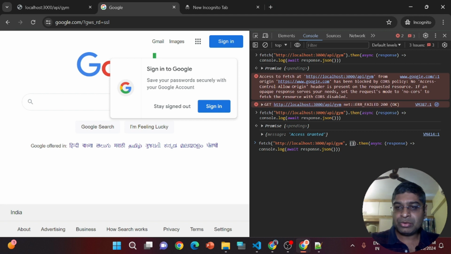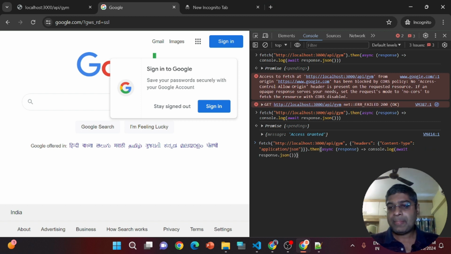Okay, so I'm going to form an object, I'm going to call it headers, and headers will have something called content type, and this content type is going to be nothing but application/JSON.